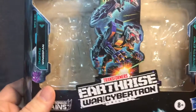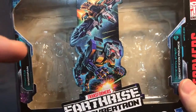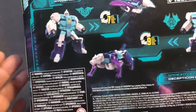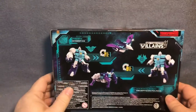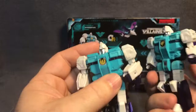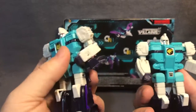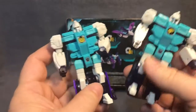I don't think I had these at first. I may have eventually got them, but back when I was a kid, I would go to the flea market on Tuesdays, and I would get Transformers a lot of times because they were dirt cheap at the flea market. But I definitely got the two red ones. But these were not my most sought after. I don't know what it was. I think red was cooler. I can't tell you why.